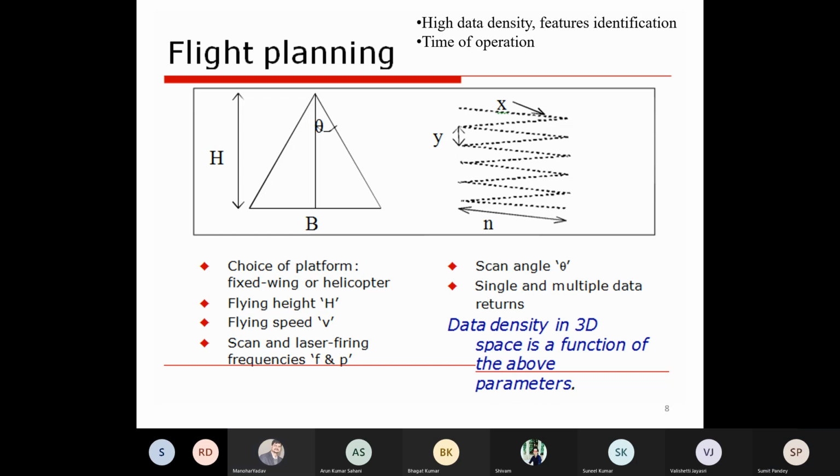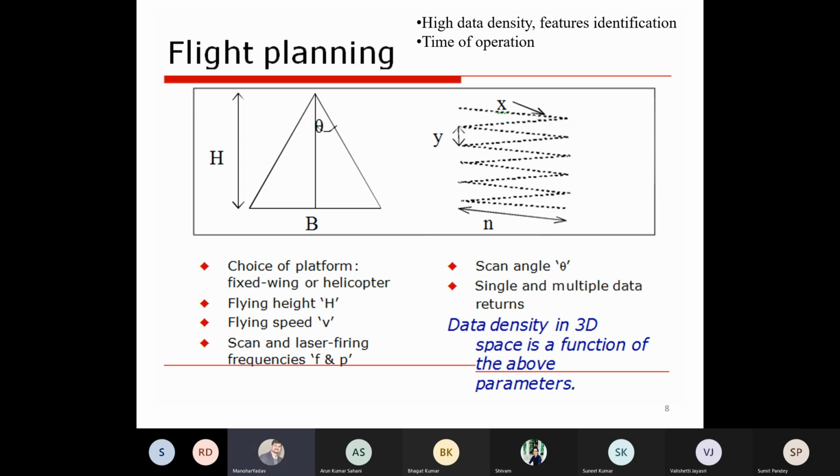Now we'll see how we define the scan line over here. The total number of points per scan line divided by scan rate. In this case, the scan line is defined as from the left end to the right end and again to the left end. It means one oscillation is completed and this entire length is incorporated. So the entire point set is included over here.